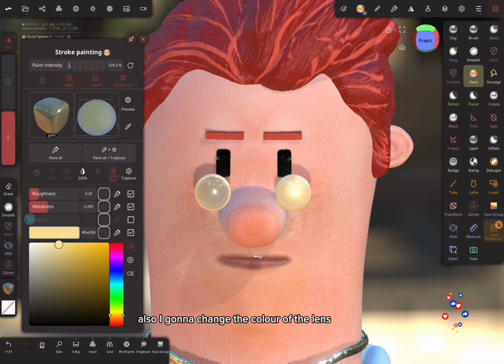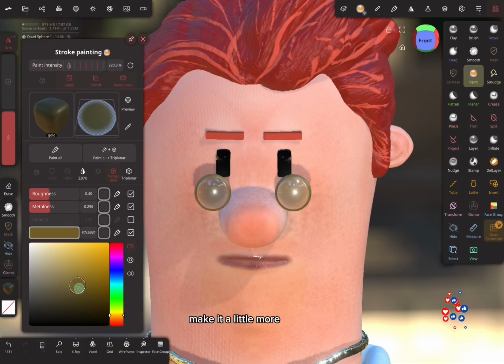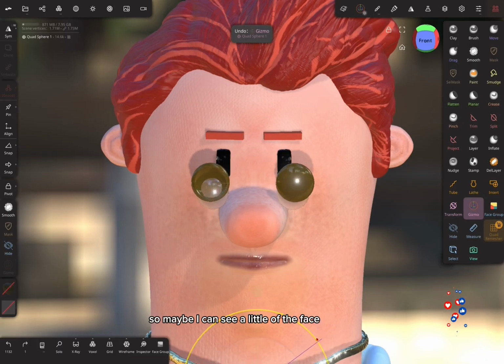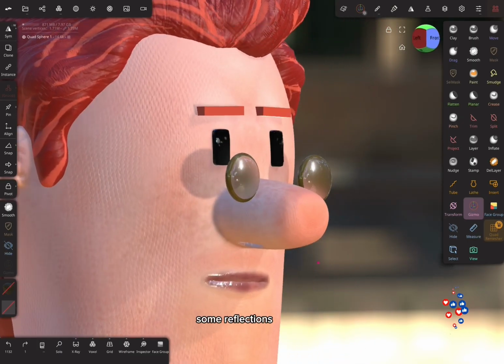Also I'm gonna change the color of the lens, make it look a little more blue or without any color, but I'm gonna decrease the opacity so maybe I can see a little of the face, some reflections.